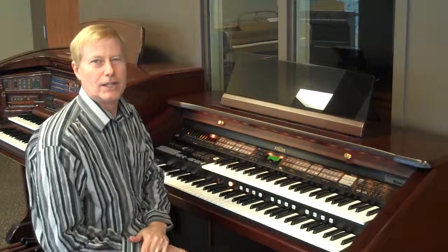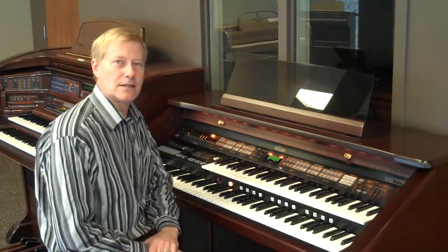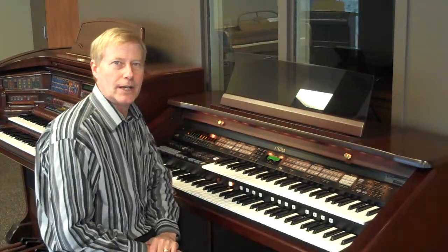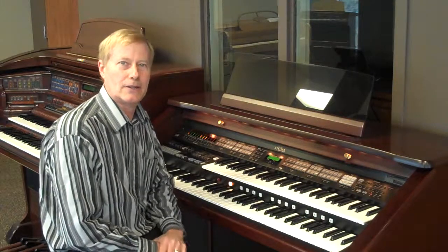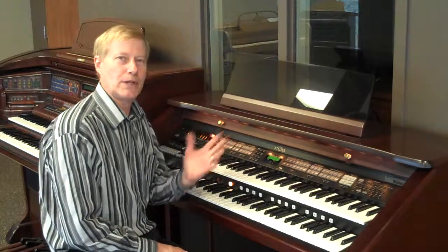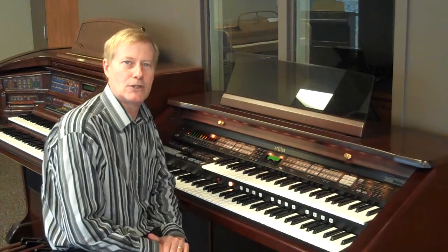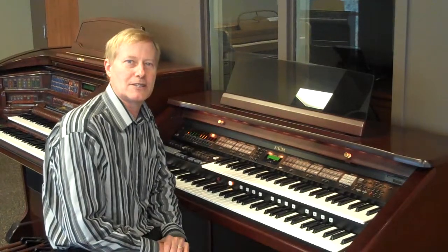It also comes with a professional ending. All in all, just a wonderful instrument. Instruments like this today would list around $50,000 to $100,000. We're not asking $50,000, we're not asking $5,000 — we'll take $3,000 on this, or even consider an offer. It's time for us to move this and we'd love to have you in. If you need something at different price points, we also have organ models at pretty much any price range you would need. So give us a call: 801-266-9550. Thank you very much.